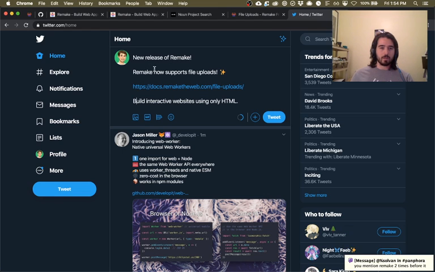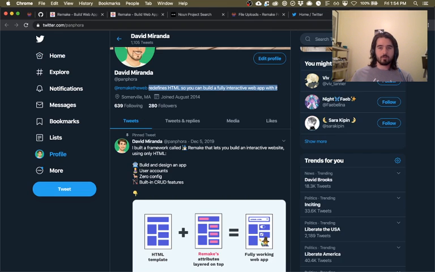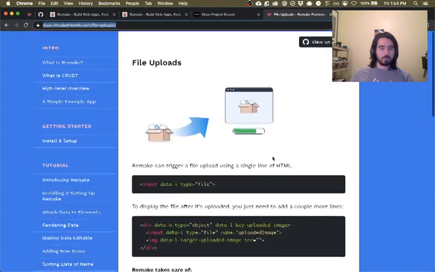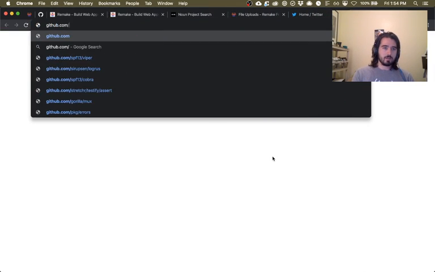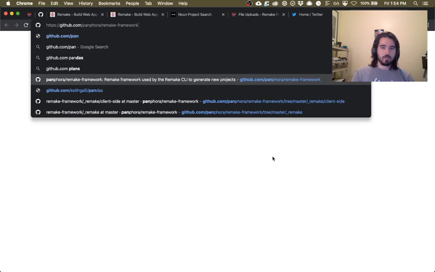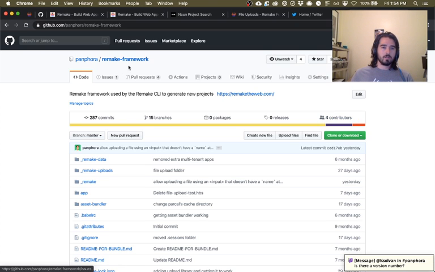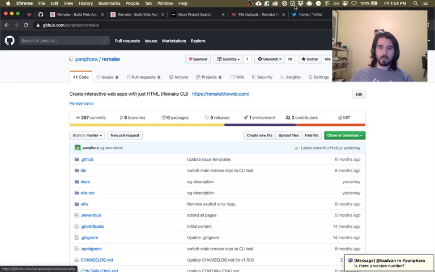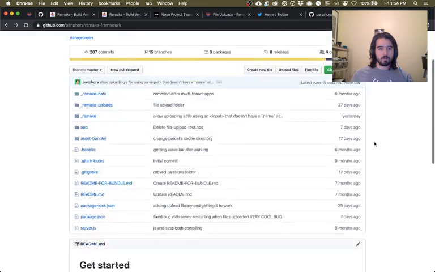New release of Remake adds support for file uploads. Very good point. Let's see, what else was in this version? Yeah, version 1.10.0, I believe.